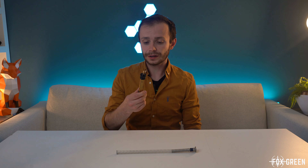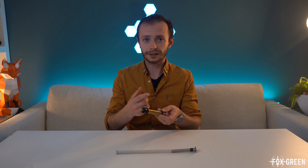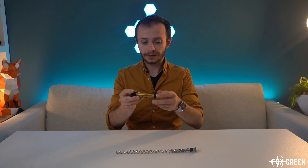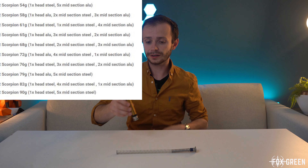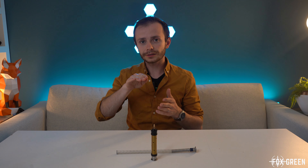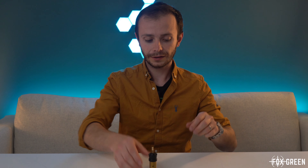One of the things that makes this completely different from all others is the weight system. There are black weights at 4 grams each in anodized aluminium, and gold-colored steel rings at 11 grams each. There are also two different head and bottom options in black and gold at different weights. All in all you can configure this with up to 12 different weight combinations, anywhere from 43 grams right up to 90 grams. A heavy setup is said to give you flatter trajectory and a lower thump sound. Beyond sound, loaders like weight options because by changing piston weights you can actually adjust your joules and FPS without having to cut your spring.